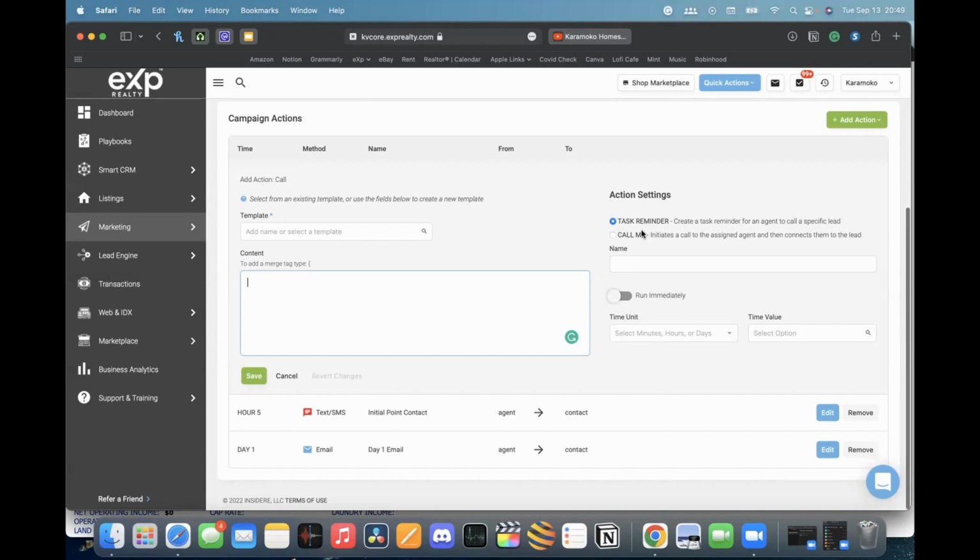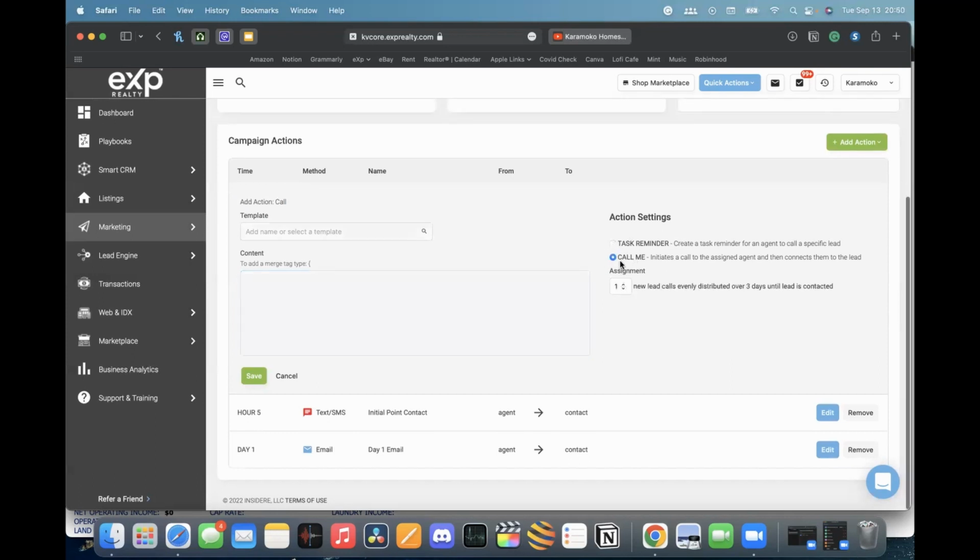You can either create a task to remind you to call the specific contacts, or you can have KvCore call your phone, and then KvCore will have this automated robot voice saying, hey, you have a call scheduled at such and such time, press any key to initiate the call. And if you press any key, it'll actually call that client for you, which is pretty cool.